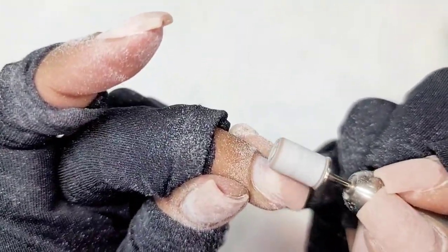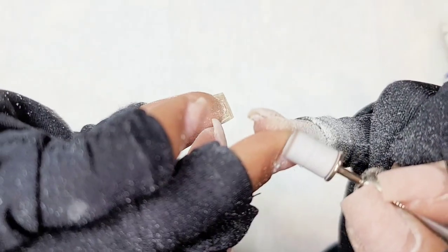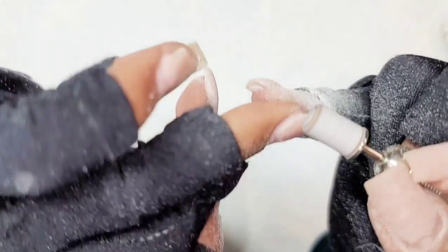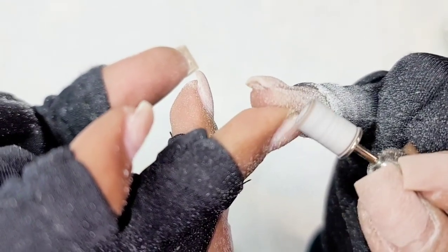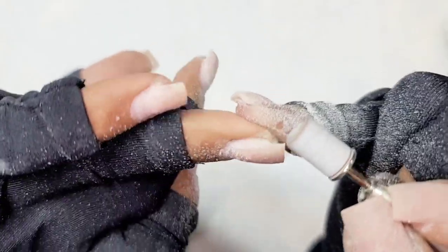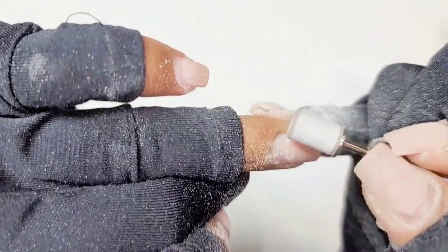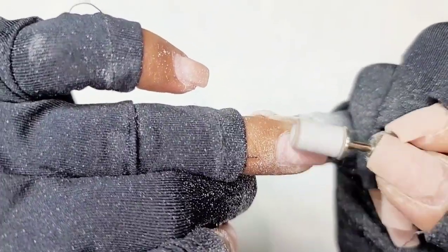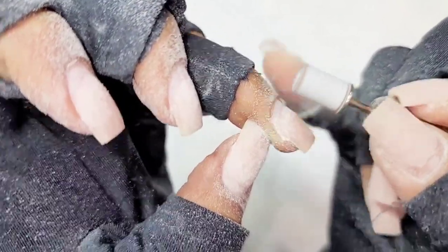And the better your application, the less filing you have to do. And that's another thing I will show you. My application was really, really nice, so I barely had to do any filing. I spent most of the time removing the bulk from the nails, reducing the length, and the prep. That took me the longest. The application wasn't really that long. And filing didn't take long at all because the application was that good.